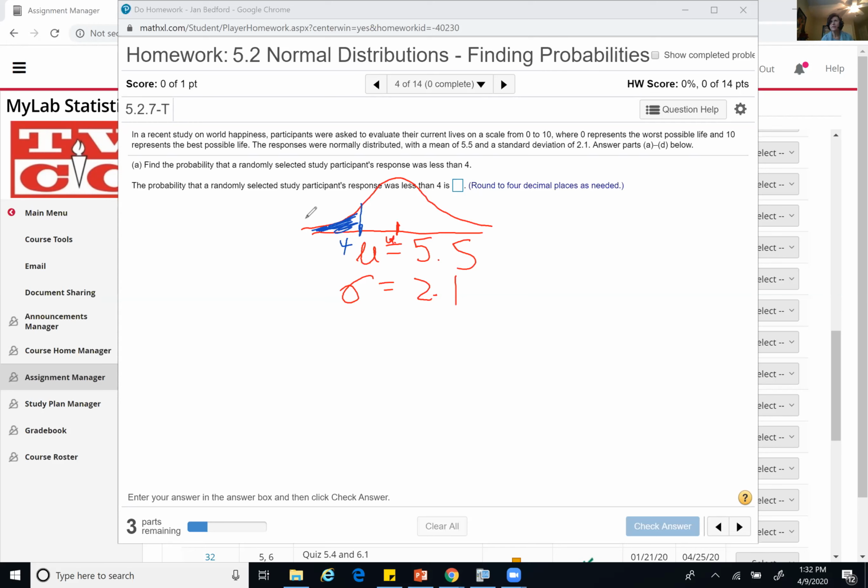How are we doing with feeling, if I were to ask you, do you feel confident you could sketch the graph and label it and get this far on your own? What do you say? Okay, I see a thumbs up from Seth. What about the rest of you guys? Sydney, what do you think? I feel good about being able to do the curve, okay, and label it. Abigail, how about you?